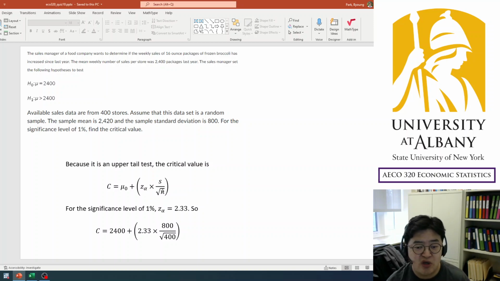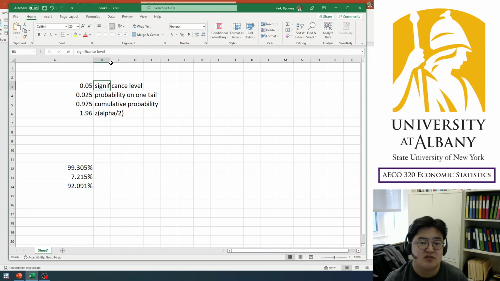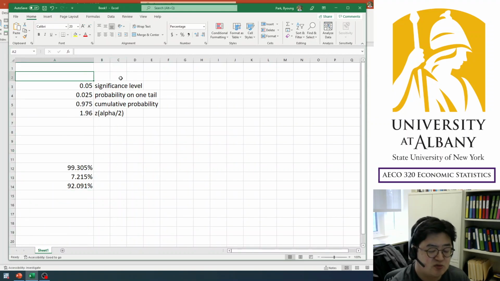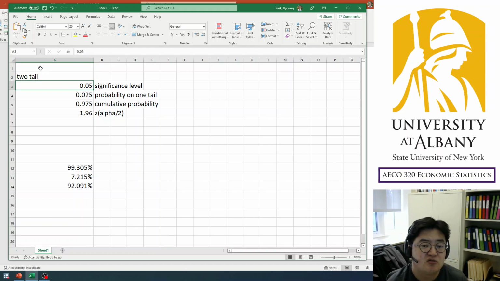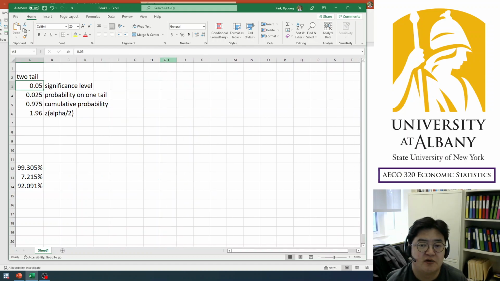So now we do not split probability alpha on two tails, but the whole alpha is put only on one side. So this is how we calculate the critical value now. These are two differences: the sign and alpha. And let me compare what we do. The left-hand side was the two-tail test.